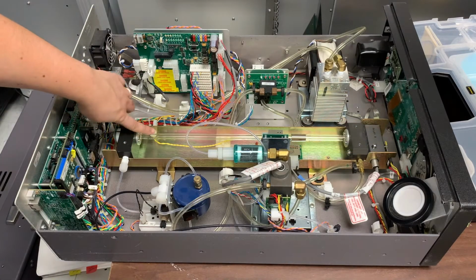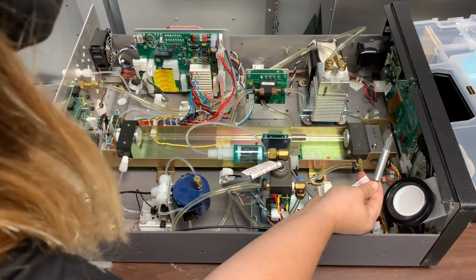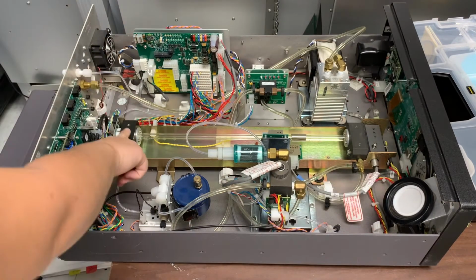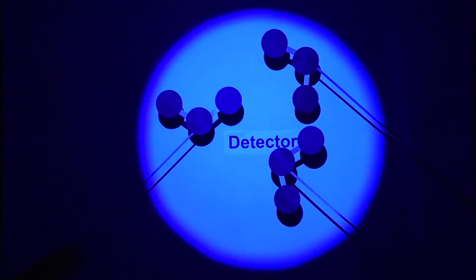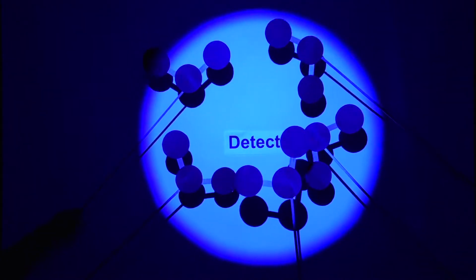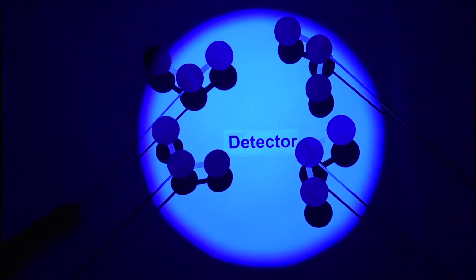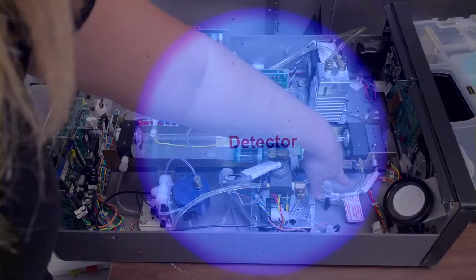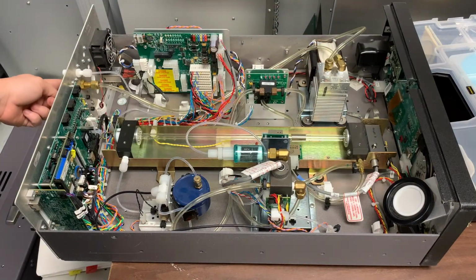Each stream then goes through a long tube called a photometer. One side of the photometer has a light source that emits UV light. At the other end is a light detector. Ozone, by its nature, blocks this light, causing a lower signal at the detector. The difference between the two signals of the two air streams is how the instrument interprets the presence of ozone. After the measurement occurs, the pump continues to pull air through the rest of the instrument, then out the exhaust.